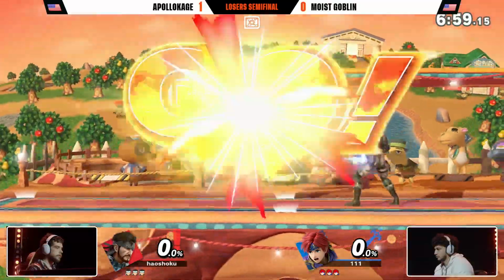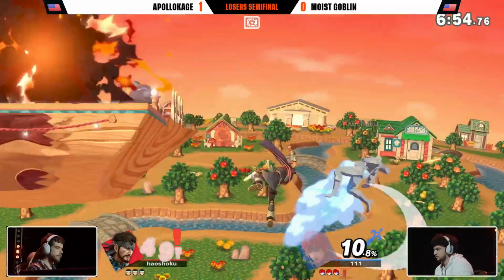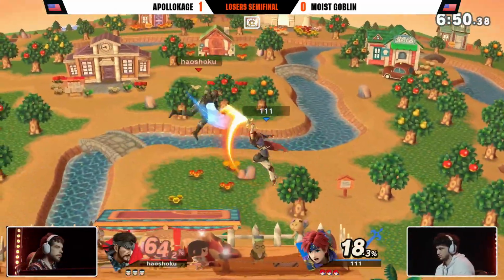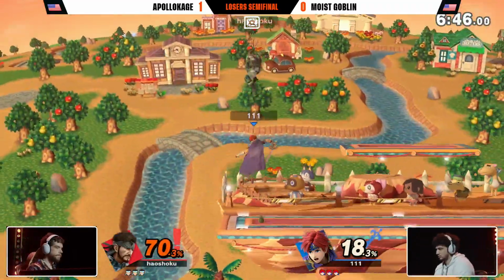A lot more intimate here for Goblin to try to just apply as much pressure as possible towards AK. And that's exactly how he's going to start off right now. Chasing him off with the down tilt and a forward air. Trying to even end it all with that down air. Is the big mistake in all these sets versus Goblin taking game number one?